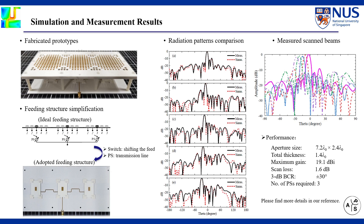A Metasurface Lens Array antenna with three lens elements is fabricated to validate the idea. The feeding structure for the experiment is simplified. Instead of employing a switching network, a single feeding antenna is located beneath each lens element with a necessary offset to achieve beam switching. The required phase shifts among elements are realized through varying transmission line lengths. The proposed antenna achieves a 3 dB beamwidth coverage range of ±30 degrees with a maximum gain of 19.1 dBi and a gain tolerance of 1.6 dBi.